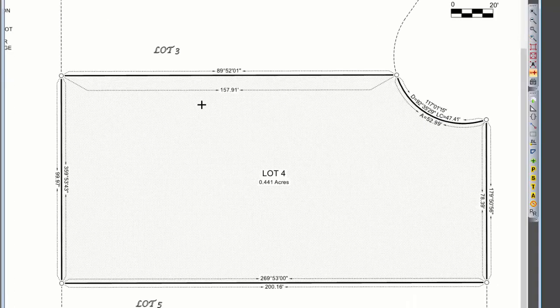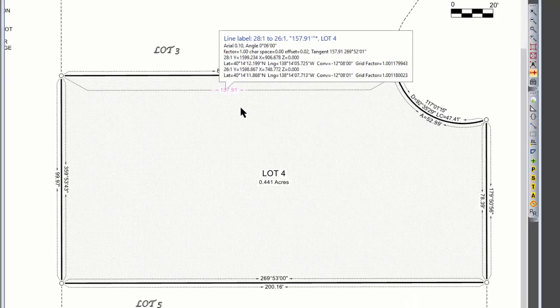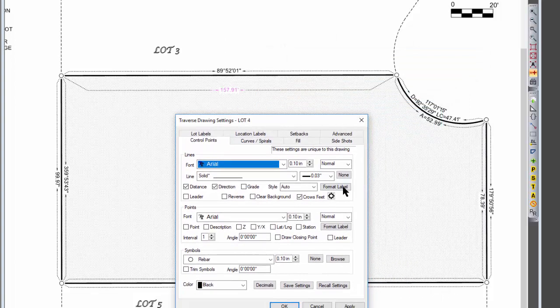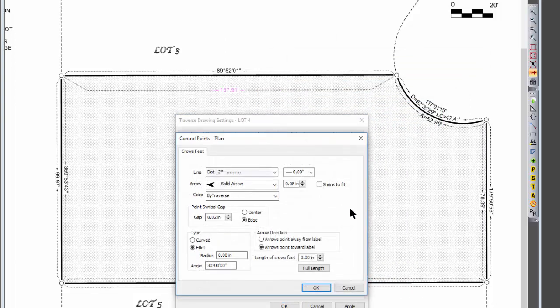Okay, let's go ahead and go back in. And now let's talk about the angle here and how we want to draw that. I'm going to tell Traverse PC to put those back. And then let's take a look at this. I right now have a fillet. I have an angle there. And I can specify a fillet radius.